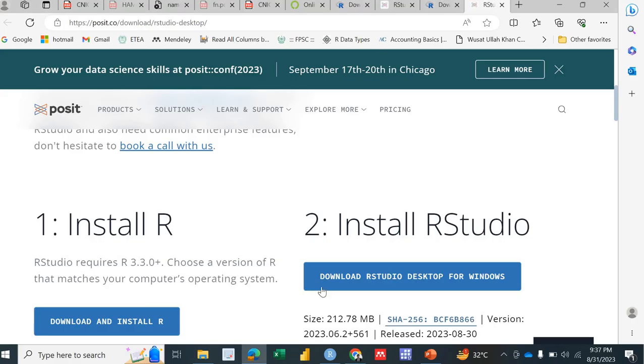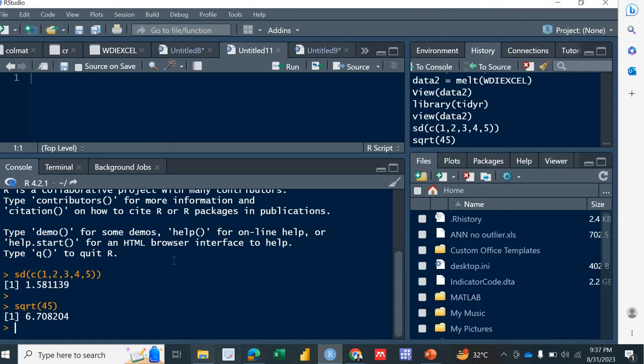In order to understand R Studio, we need to move on to R Studio and check what we have in it. This is actually R Studio. If you click on it, so what do we have? You get 4 windows in it when you open it. So this one, this one, this one, and this one.